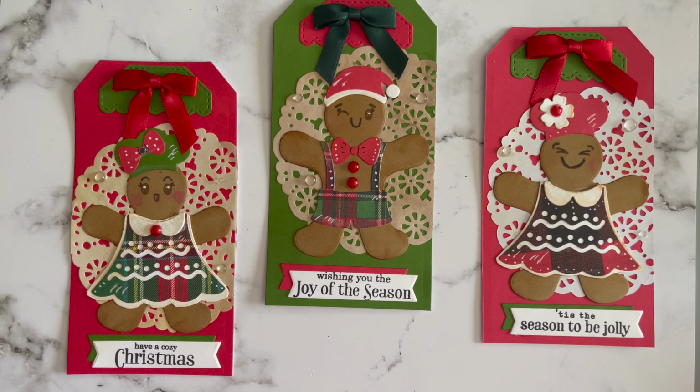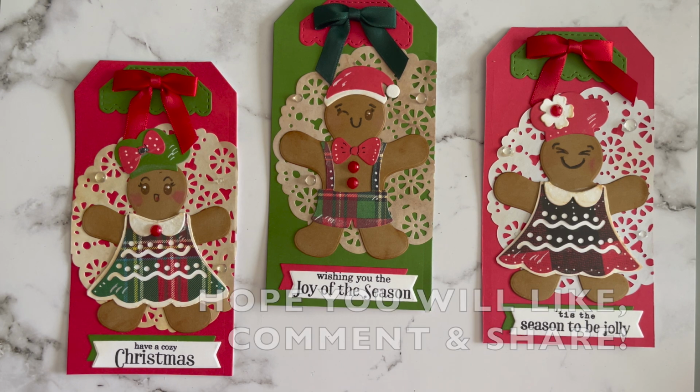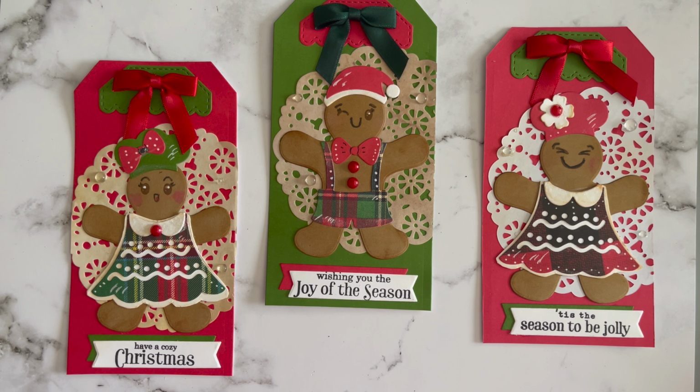So here is one more look at the 3 little gingerbread tags that I made for this month. I hope you enjoyed taking a look at what I created. Please be sure to check out my playlist so that you can see all of the Christmas tags that I've made throughout the years. And also, if you check out my description box, I'll list the past few months so you can get caught up.